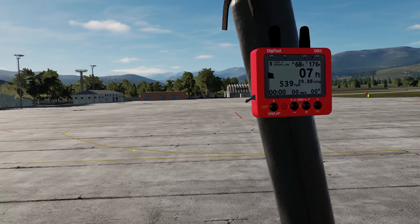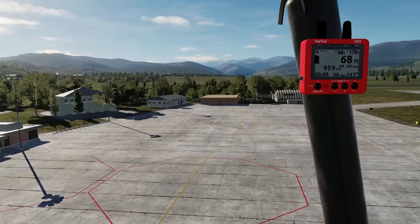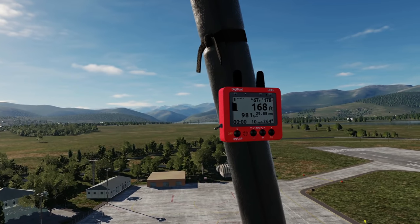Oh, hello. Oh, it's actually a little bit scary. A hundred feet per minute? Look at that. 1,000 feet per minute.